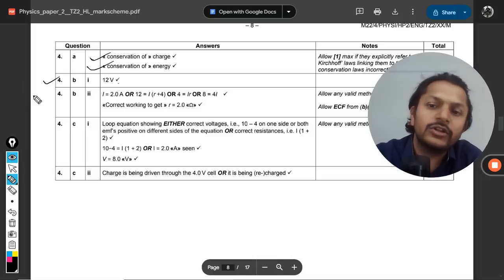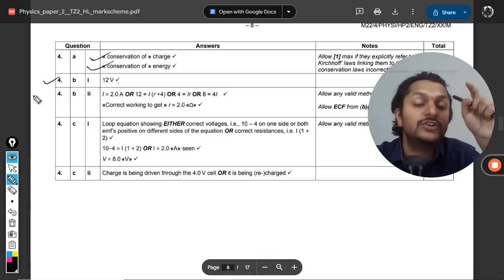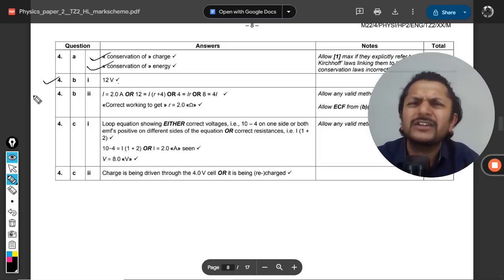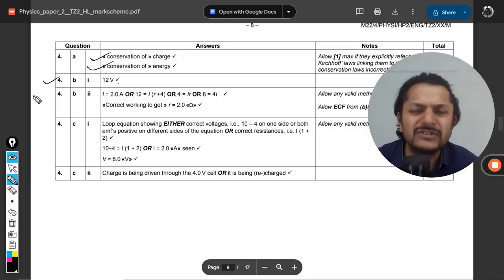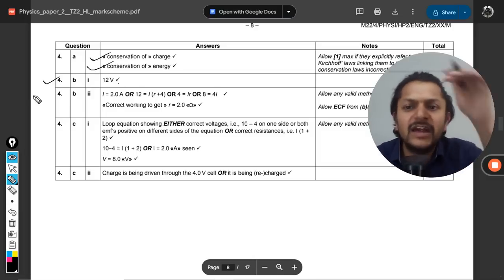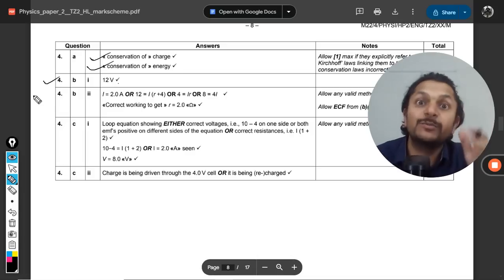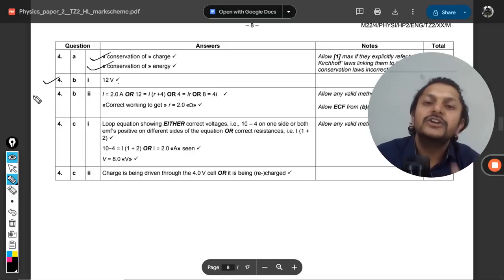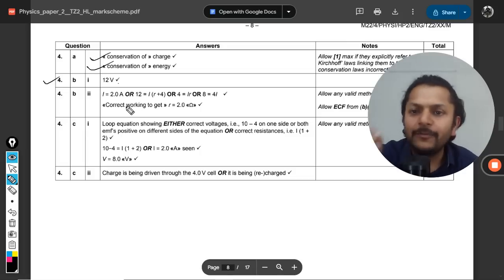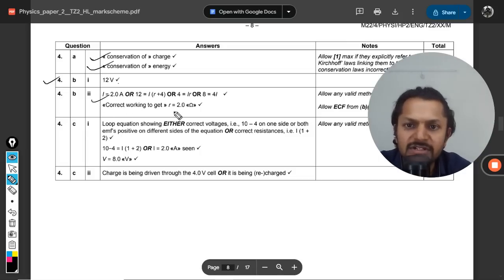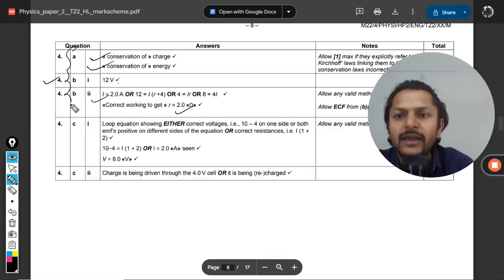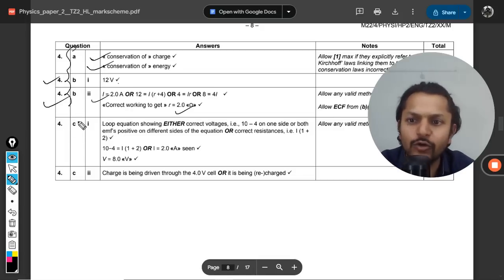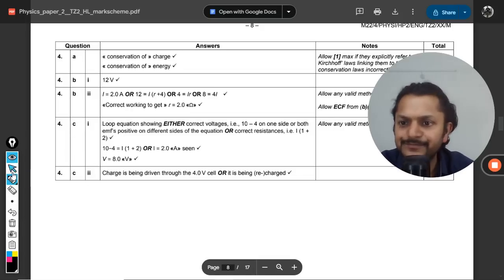So if the examiner in IB asks you what is EMF, this is the definition that you need to give. But this definition does not have any practical use. It's only for writing. The definition that I have given you earlier is practically important. So you must remember both of them. Now, current is 2 amperes and the resistance is 2 ohms. So this is what we did. So A, B is over. Let us now go for C here.